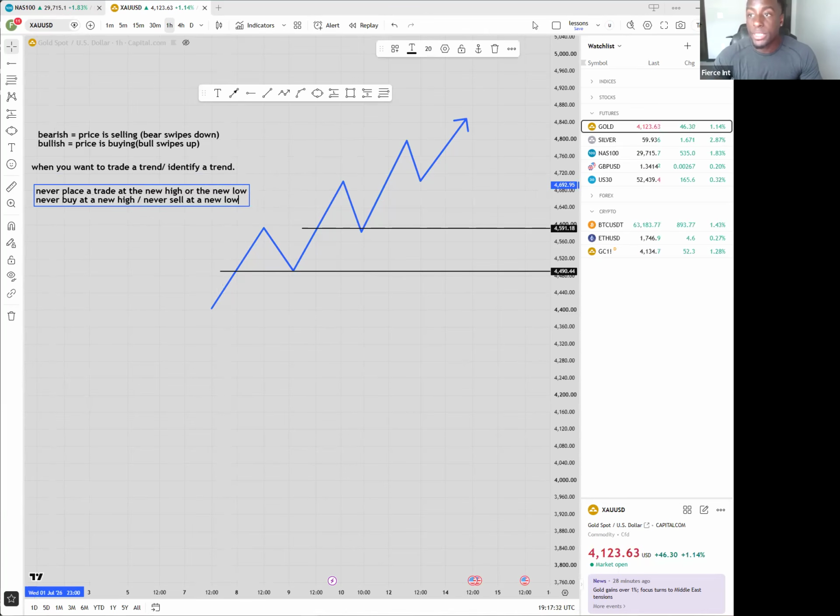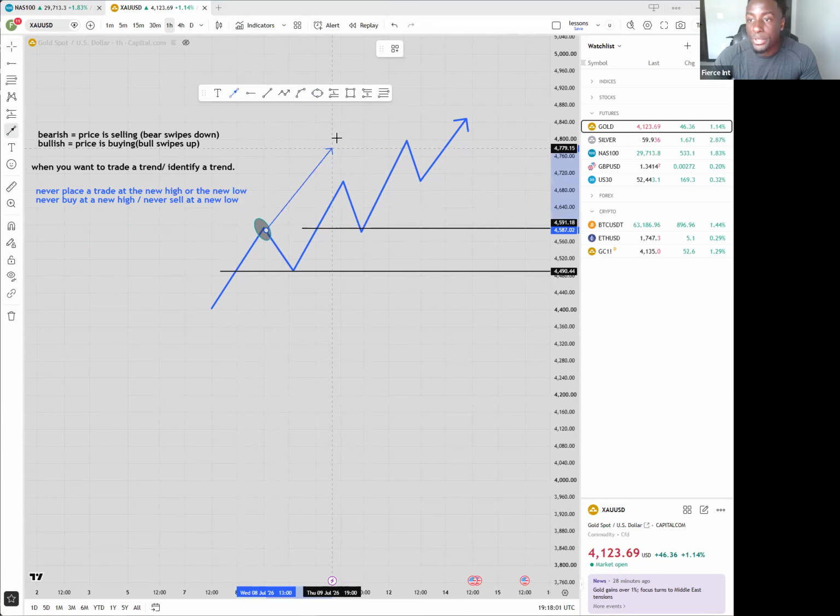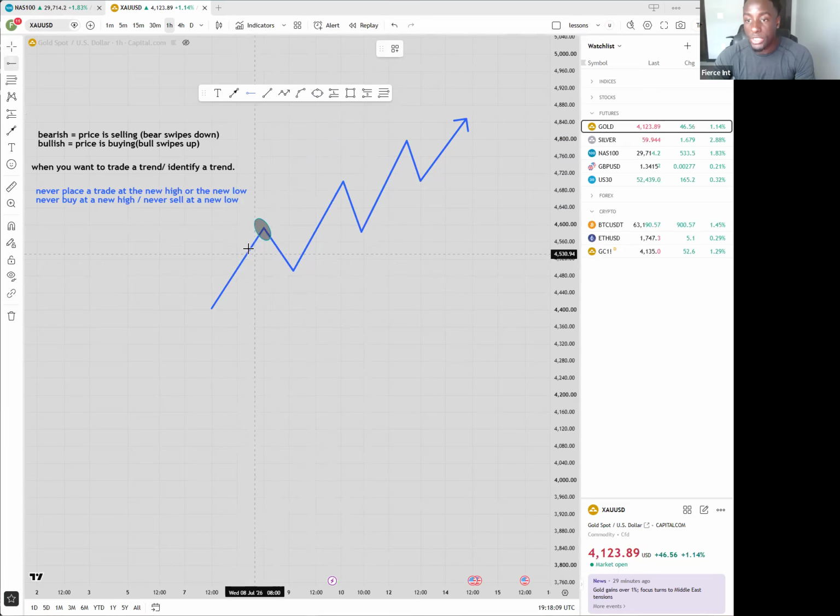This is very important because a lot of times what I realize is that the majority of people in general tend to place their trades at this level. The reason you shouldn't do this is that when you place your trades up here, you're thinking price is going to skyrocket. It's going to go from here, it's going to keep going up. But no, that's not the case. Some people will place their trades here and they will get stopped out at this level right here. They put their stop loss right here.